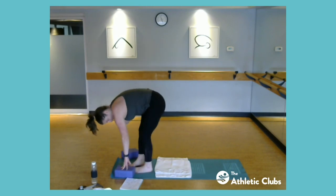Some of us don't get this low, and that's okay, that's totally normal. If your heels are up, that's normal too. As long as you're feeling something in the hips and nothing is painful, you're doing a great job. Lift through the crown of the head. Set the fingertips down, hips up, forward fold.